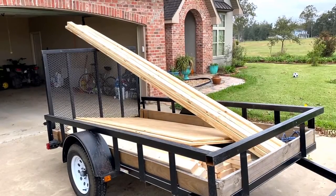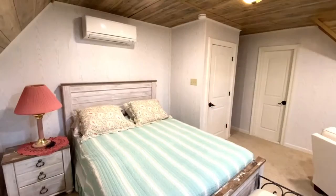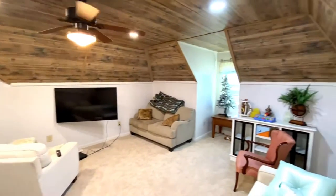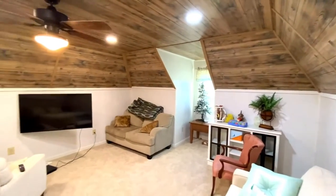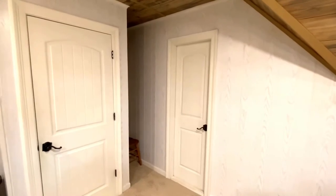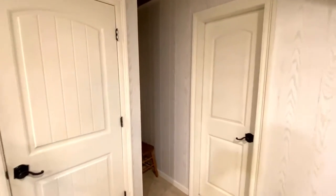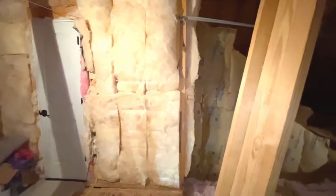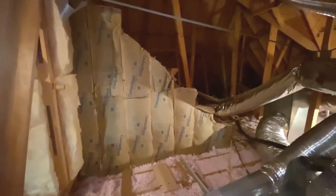Once you commit to buying the supplies, you're stuck finishing the project. This is the attic room that I want to add a bathroom on. This is how it looks — I finished this myself. That door to the right, it's only a two-foot door; it goes into the attic. I plan to put another door right here that's going to go out into the bathroom. It'll turn to the left, and then there'll be like an eight-foot bathroom over there. This is the before picture of the attic bathroom that's going to be connected to the garage attic room.